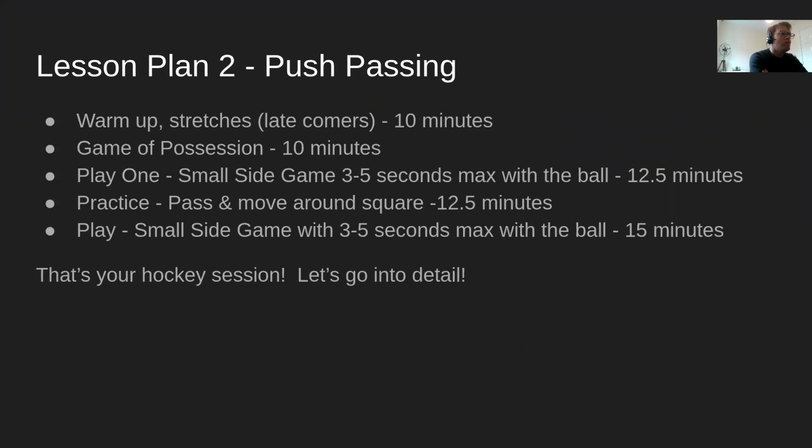For our lesson plan 2, we're going to be covering push passing. This structure is very similar to how the lesson plan is laid out in lesson 1. So we're going to do a warm-up. We're going to then play a fun game of possession. Play 1 will be a small-sided game with 3 to 5 seconds max with the ball. Our practice or drill will be passing and moving around a square, and then we'll go back into our play with the same game with the same constraints of 3 to 5 seconds max with the ball. And that's our hockey session. So let's look at it in some detail.